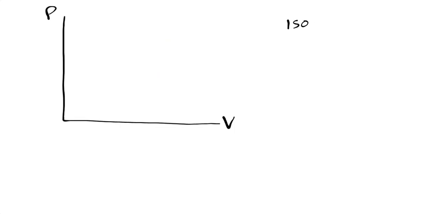Another process that we might look at would be an isochoric or isovolumetric one. In this case, we might start at a particular pressure and move with constant volume to a different pressure. If you don't have a volume change, there is no work being done. But I think it's clear you could see that this could be a temperature change. So imagine if you had a cylinder of gas and you changed the pressure without changing the volume. That's probably an indication of an increase or decrease in temperature that's causing that to happen, assuming that no gas is coming or leaving.